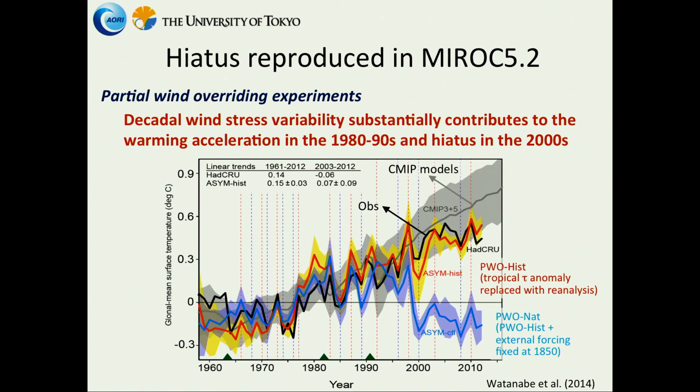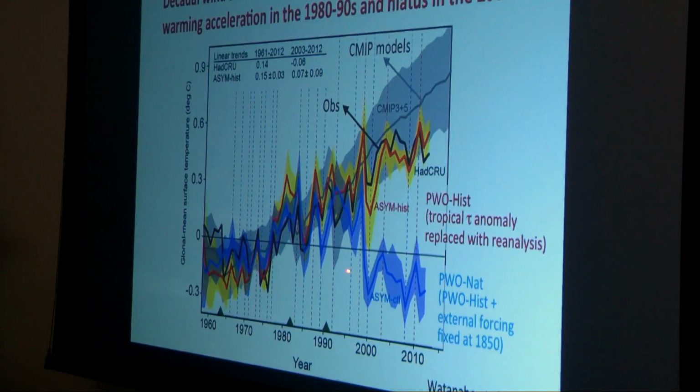Since we don't have to worry about the heat budget imbalance, we can do an additional experiment in which all the anthropogenic forcing of the coupled model has been suppressed. Therefore, no CO2 increase, no aerosol increase, and things like that. The blue line is this one. Still, wind stress forcing is given. So this has a drastic impact on the global mean surface air temperature time series.